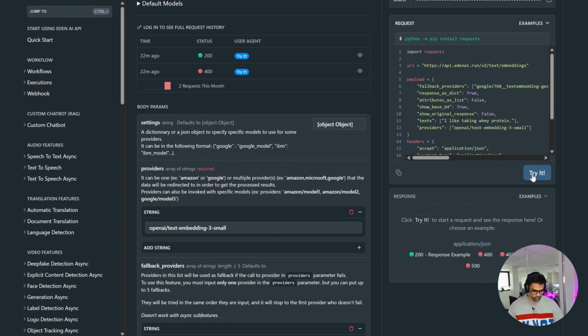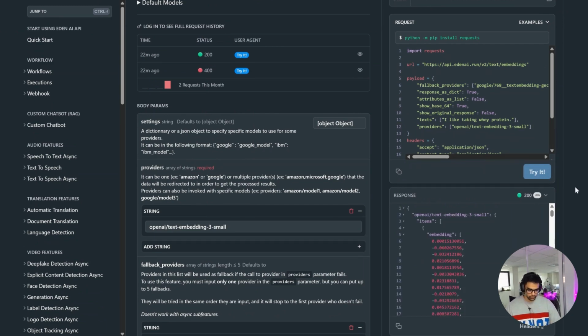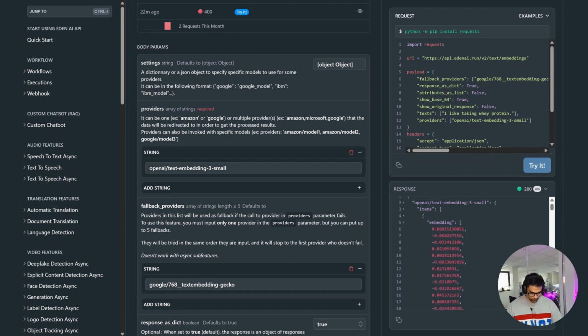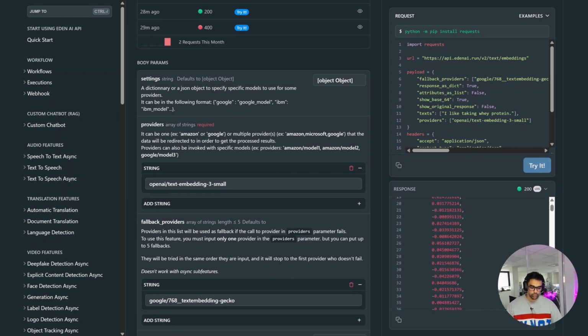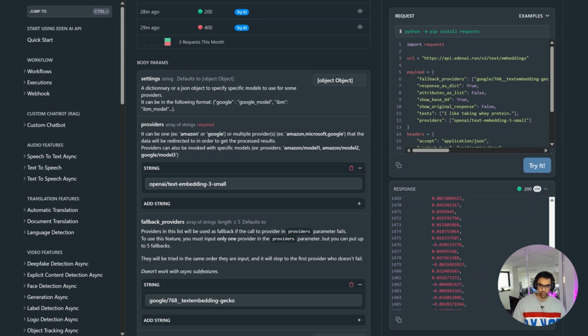So we take that API key and then we paste it here. And then if I hit try it, couple of seconds, and then we get this response, right? Yeah, so it's a huge embedding, of course. These are the vectors, vector representation. So these are nothing but semantics, right? The idea of why we are using embeddings is to understand the semantics of a sentence, so that even if you rephrase a sentence, you can relate it to the prior one.